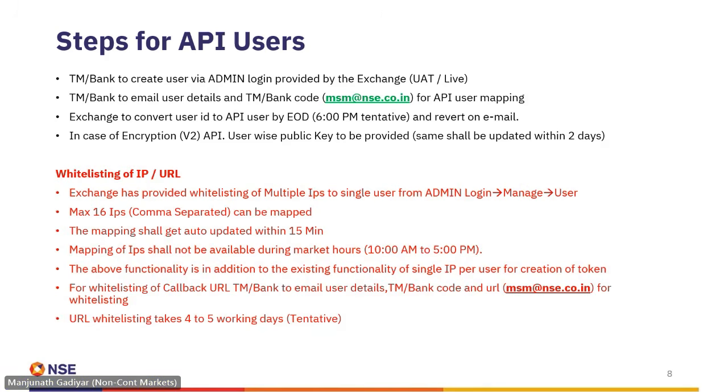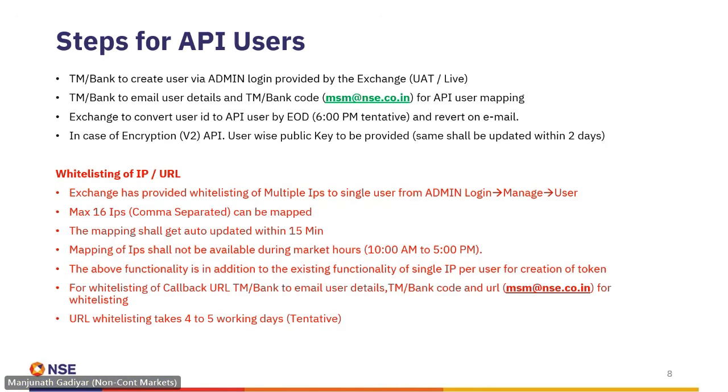Okay. And the point you mentioned about a maximum of 16 IPs being mapped, that will be a member level maximum limit, right? That is a user level maximum limit. You can also give a range of IPs. Suppose you have a range of IPs, even that can be done. But per user, the maximum IPs which can be mapped is 16. At a point of time, they can get a couple of IPs whitelisted and later on, if required, keep adding by emailing us with the same procedure. Is that correct? Correct. That's right.